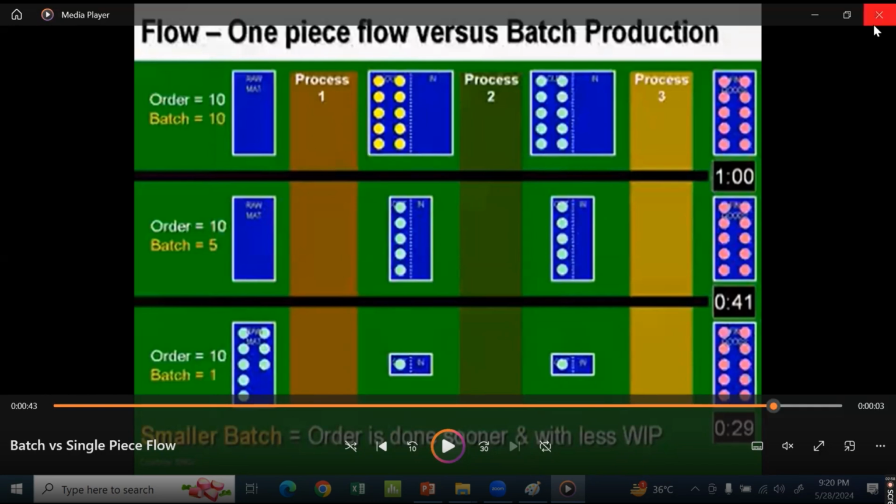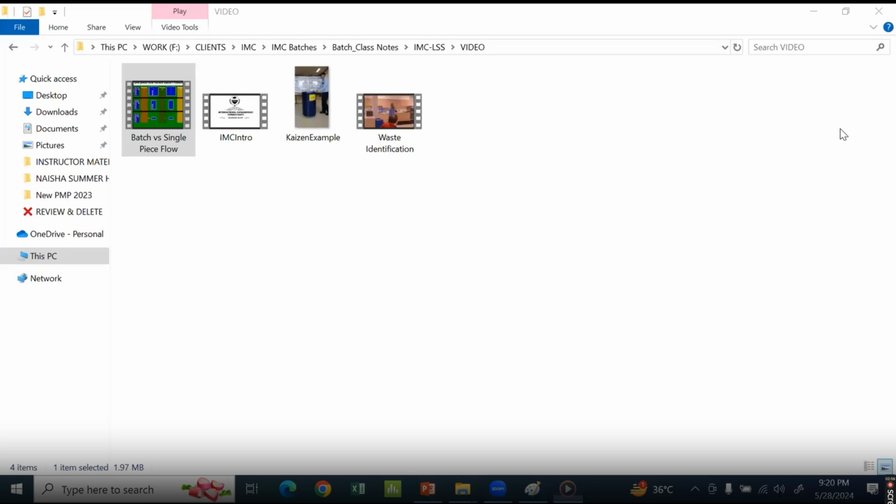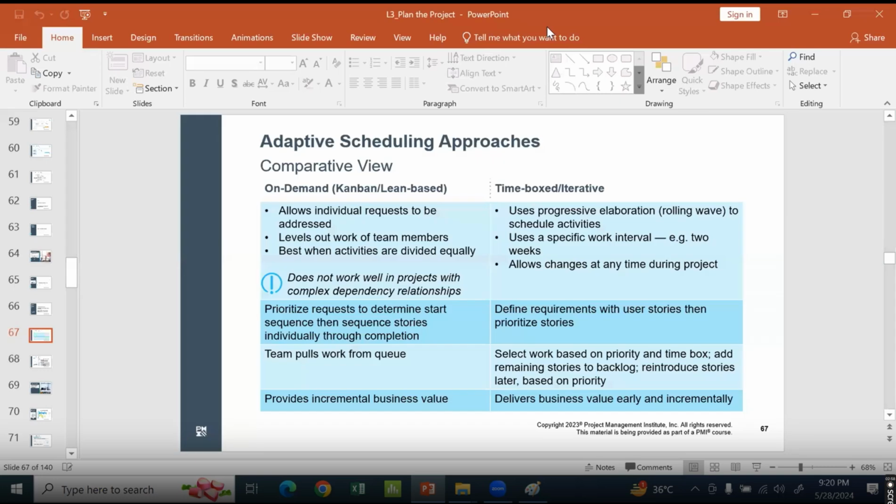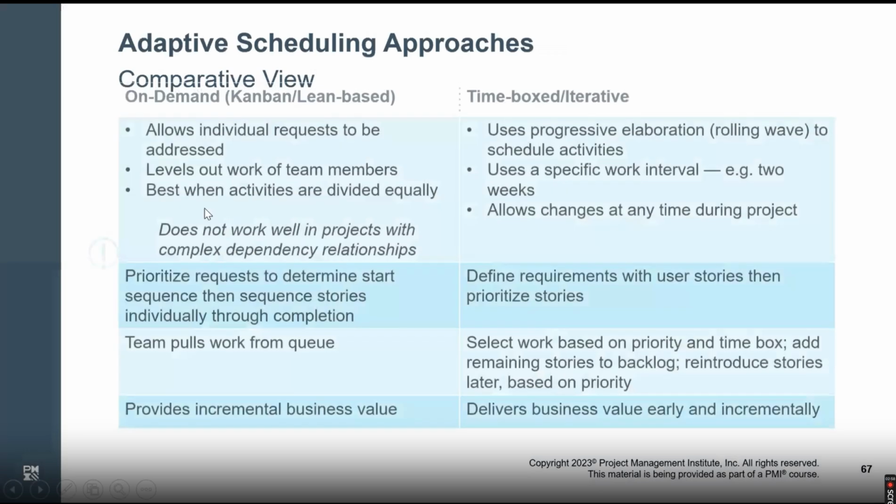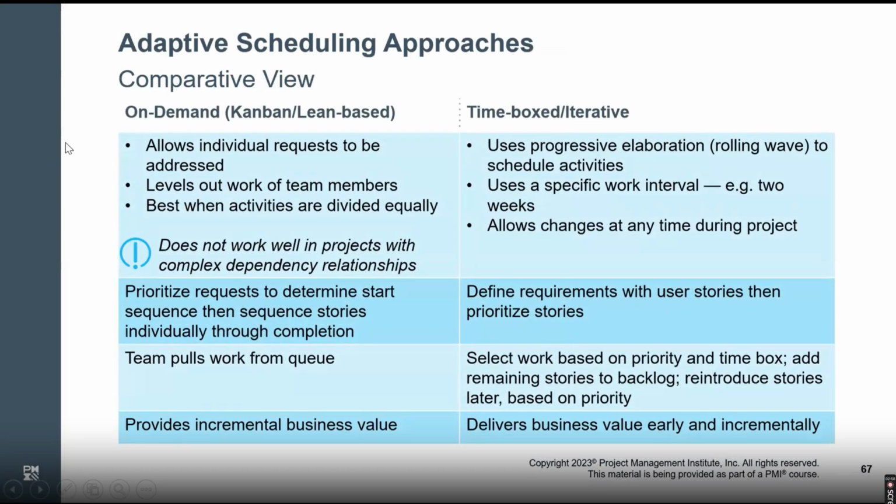So this is the pull-based mechanism which works. And practically, we always prefer to have a single piece flow, which is from a lean perspective. Again, we don't want to get into the lean part of it. It is something which we want to avoid for a complex project. And that's why our Scrum method is the best one any given day. But again, it can be worked out for simple projects. It can be done.